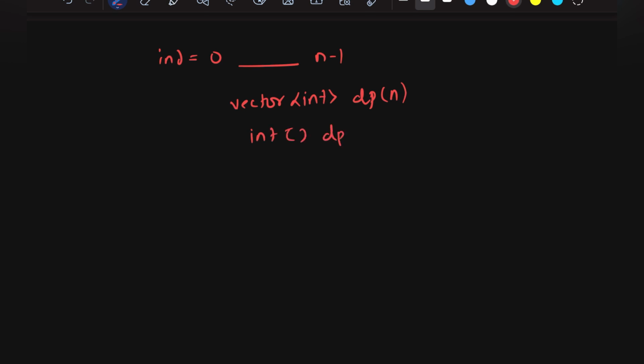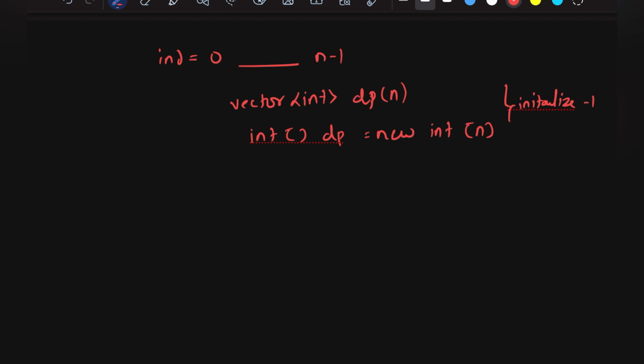Now, what is the maximum value my index can have? Since my index is starting at minimum value 0 and it ends at n-1, can I say that simply I need a vector or dp of size n, right? I need size n. Or in Java, you can simply declare an array dp of size n, right? Of size n. And what we will do is we will initialize all the values by -1.